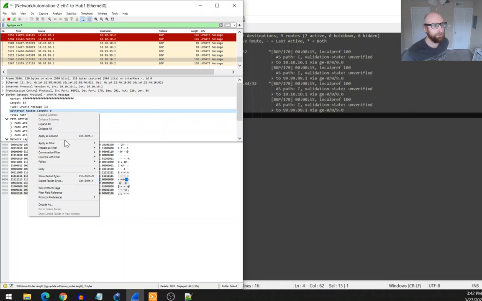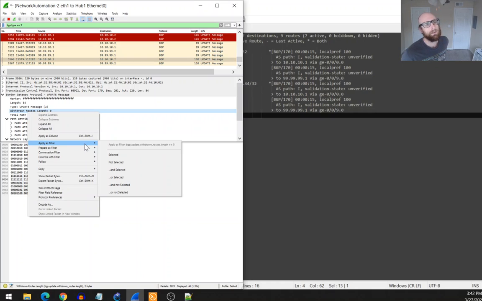So we'll apply a filter where the withdrawn routes field length, the field that gives you the length of the withdrawn routes, has a value of 0. We'll apply a filter where that is the case, in addition to the filter where we only see BGP updates.